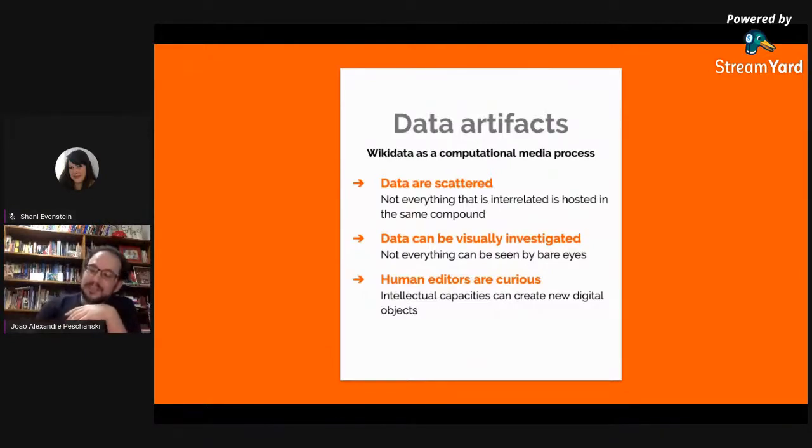And we know data is best understood when it can be visually investigated, because when you have a large table or items that are disaggregated, you cannot really see what you are actually being confronted with. So you cannot reach an aggregated, abstract level of understanding. And this can actually change the way we look at things on the internet, or how we work with our very human curiosity.